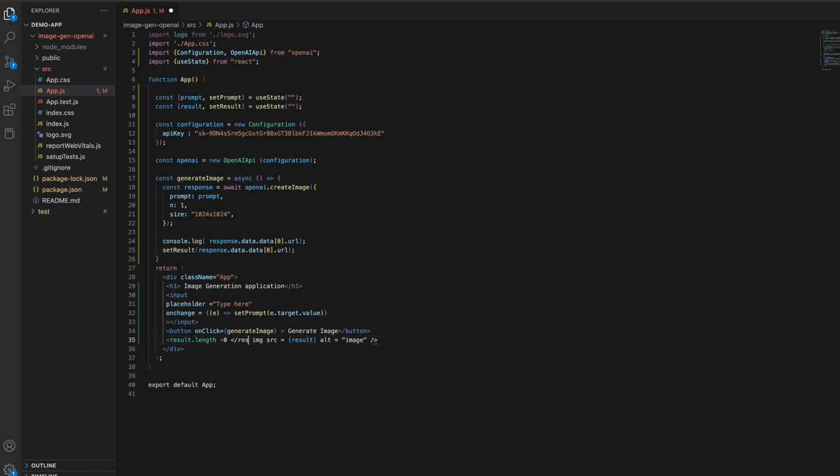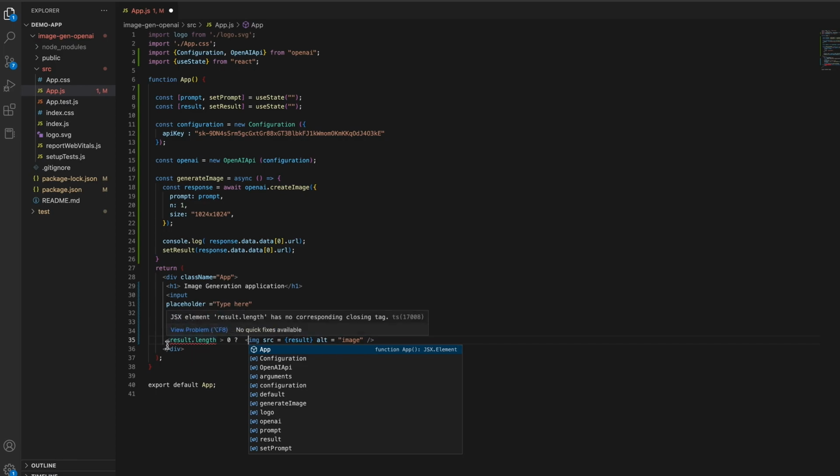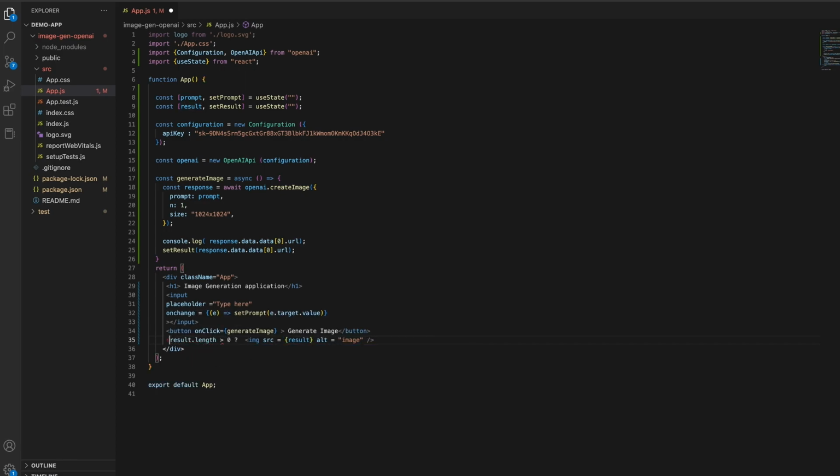If the result dot length is greater than 0, what you do is you display the image part, correct? Right, so let me put it under the function, this one. So this covers the image part.